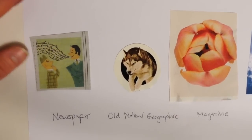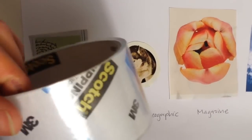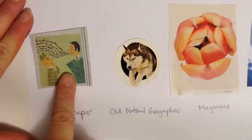technique that can help you make tons of different projects. This is called a packing tape transfer. So I'm going to show you what it looks like when you do it of each of these things. So this is a newspaper clipping.